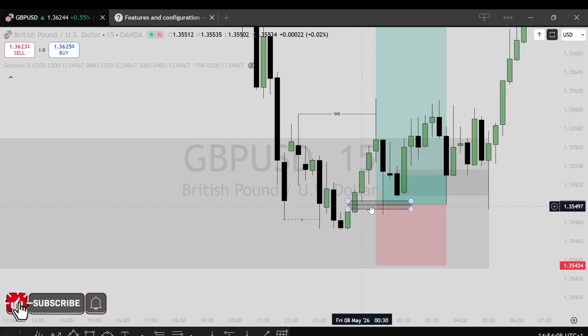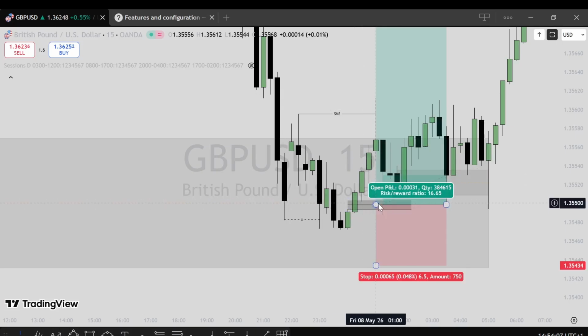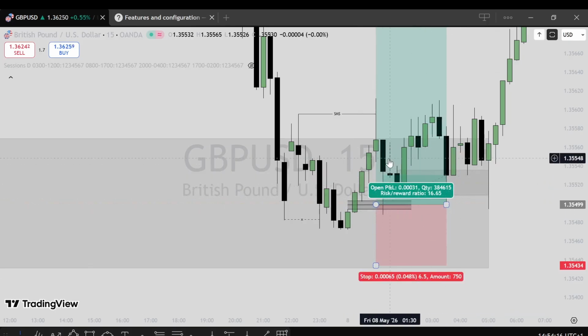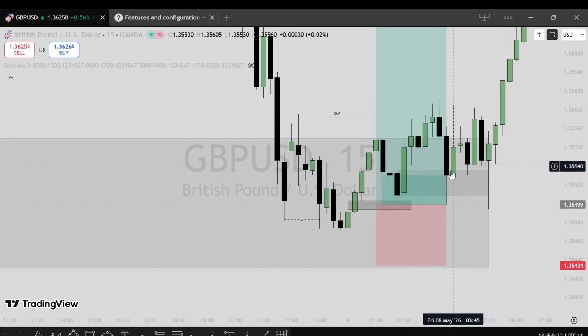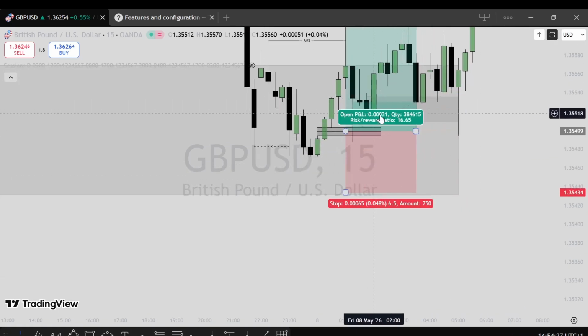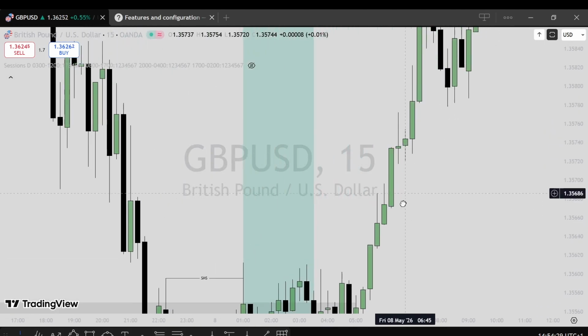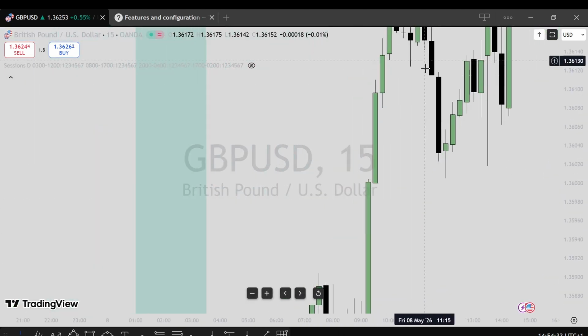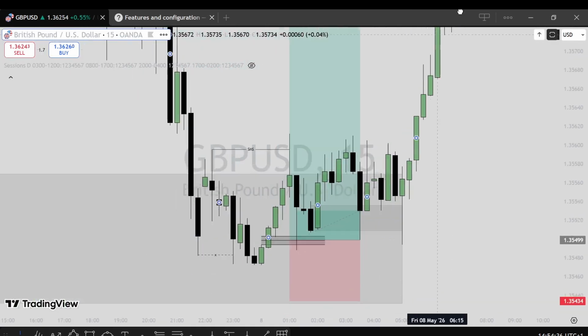So I waited for price to dive into my fair value gap right in this place and give me a sign of rejection, indicating that price actually reacted from that zone. So it was at this point I waited patiently for price to form in, and it was this point I actually took this trade. So price rallied up, later came down to mitigate this particular order block we are having here, and price started pumping to the upside.